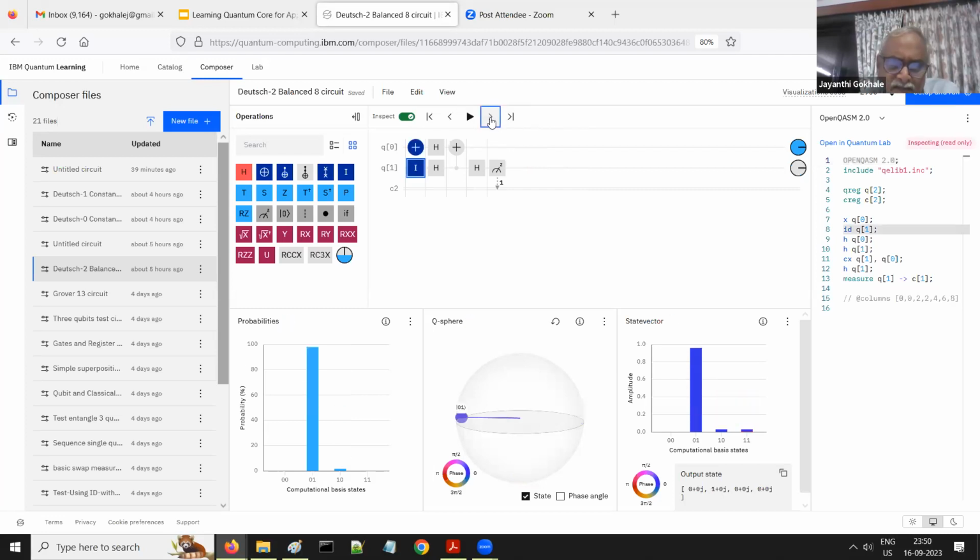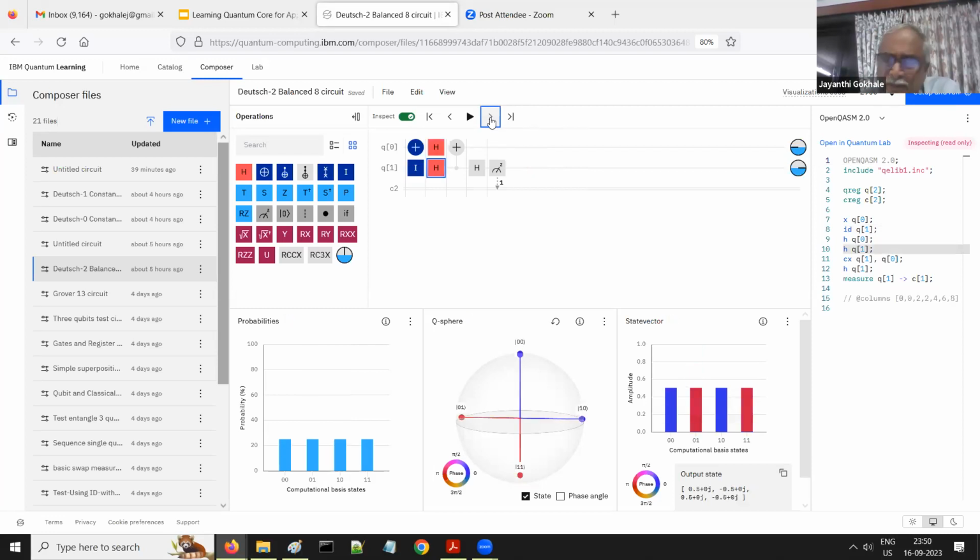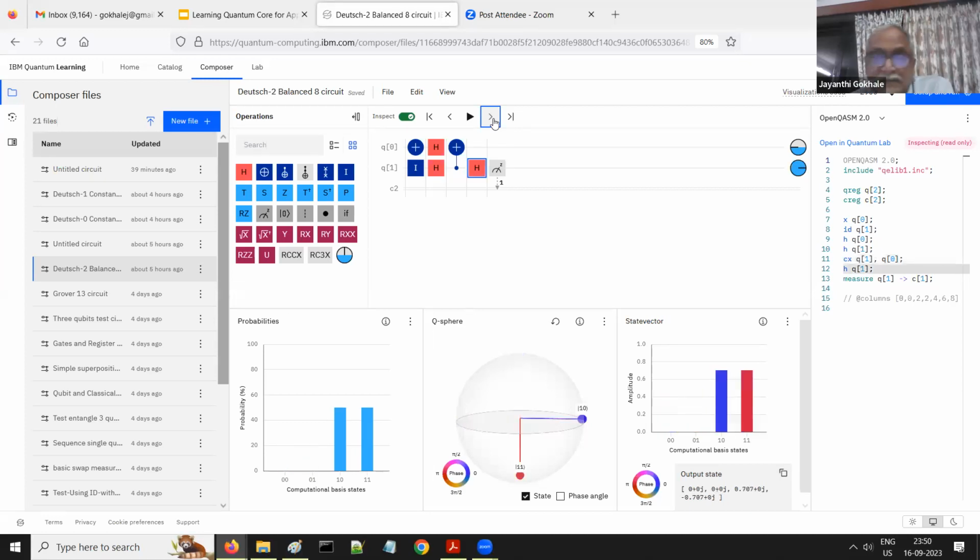So the starting layer, I started with a 0, 1, then put them into superposition. So I get 0, 0, 0, 1, 1, 0, 1, 1, with equal probability of 0.25. And then I will subject this as an input to my oracle and subsequently grab the output, drive it through the Hadamard gate. So this once again will be this state representation. And the moment I measure them, the system will collapse and I get 1, 0 as the outcome.